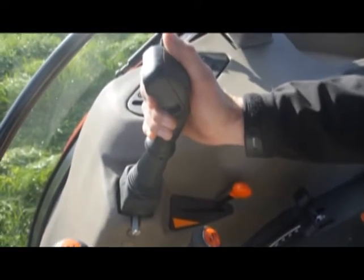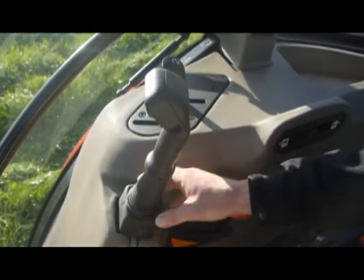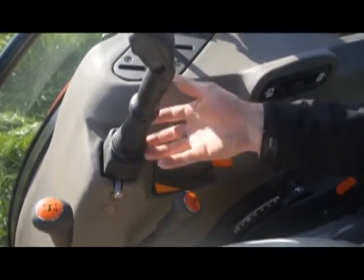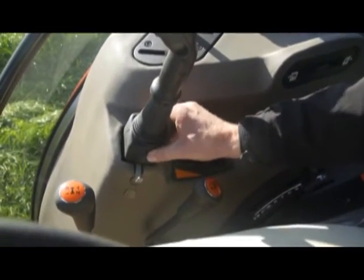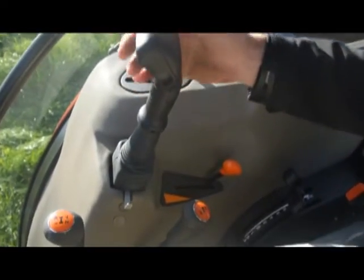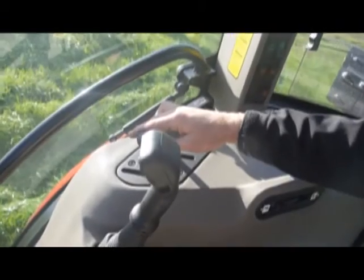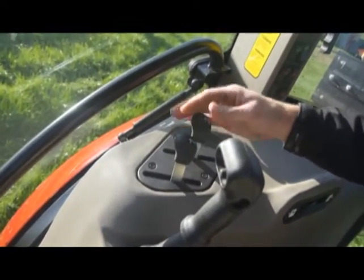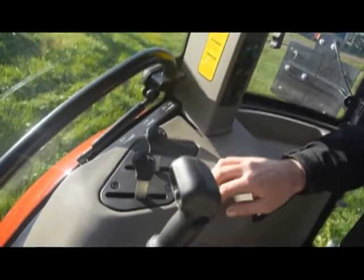Up here we've got the joystick, and the tractor actually comes loader ready from the factory. It's got a mid-mount valve which the loader plugs into, and the joystick and the cables and everything under here is a Case one, and this is just a Sigma top of the joystick, which they've put on for the loader. Over here we've got 2 mechanical remotes on this tractor. One has a float function, but both are double acting, and there's space for additional spools over here.